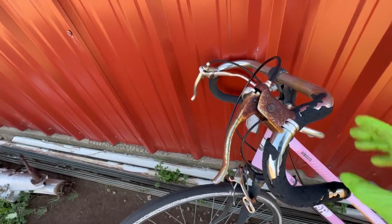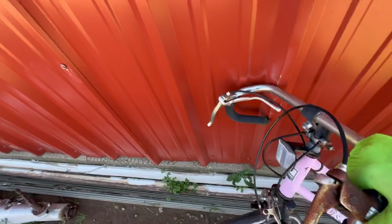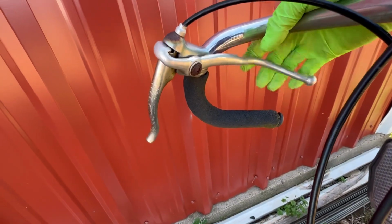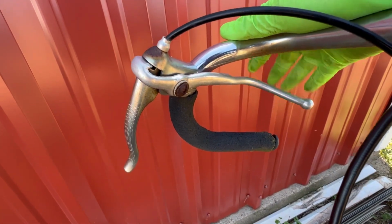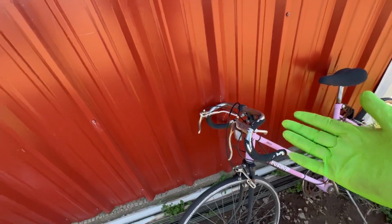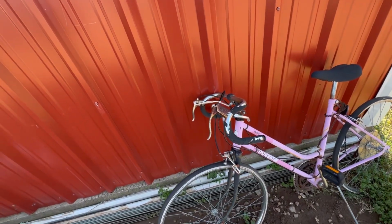So here's what I'm thinking. This is another fine auction buy that's probably been here since, I don't know, at least the last decade. It's been here so long it's seized up. But anyway, what I'm thinking of doing is using this as a pedal. So where this screw is, we can attach to the fender. This can be what my foot hits. And then we'll drill a hole in here, and that can be where the cable goes. Now whether or not that's going to work, I don't know, but I'm going to go pull this thing apart. We're going to give it a shot. You never know if you don't try.